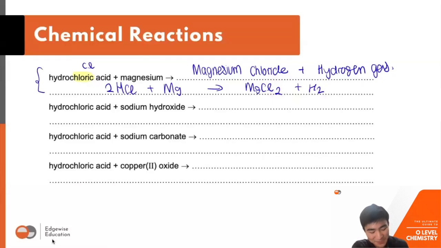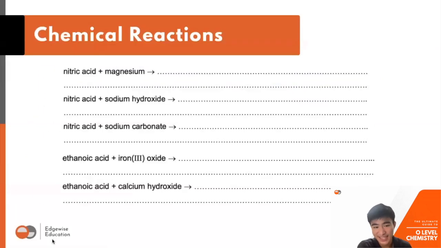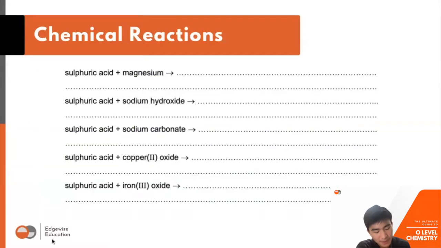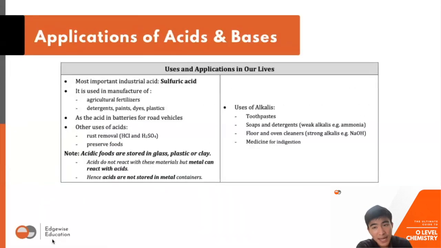Okay, now there's many practices. I make the practices available for you so that some people who say, okay, I need more practice, for example, I'm not very good with hydrochloric acid reactions, then I just practice all the hydrochloric acid. Then some people, oh, nitric acid not so familiar, then I do nitric acid. Okay. Now there are many different types. So for example, this is a metal, this is a base, this is a carbonate, this is a base, etc. So I give you many types of reactions so that you can go and experiment with it. All right. Now, last part, okay?